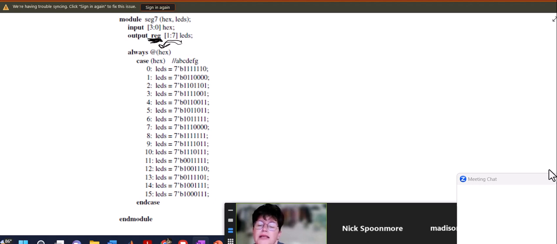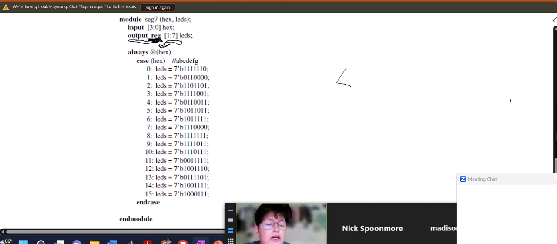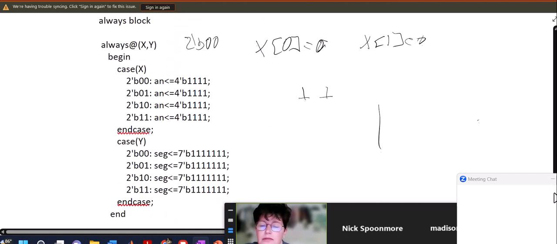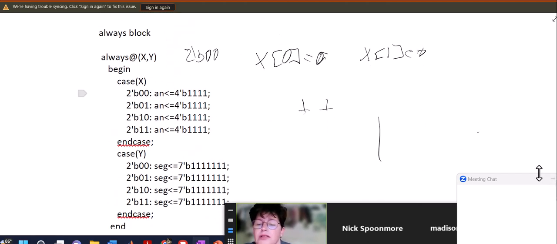Now, you will often want to use what's called the non-blocking assignment, and it looks like this right here. So it has the less than sign and the equals. Because you're going to be doing a lot of sequential programming, I don't think it would matter in this particular example, but imagine you've got several flip-flops in a row.